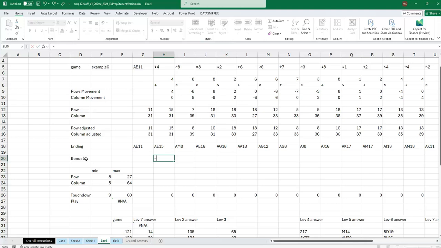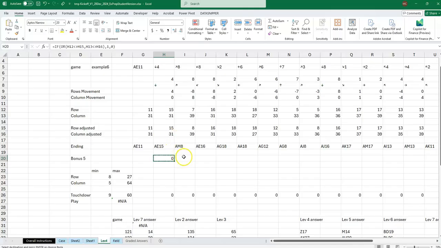Okay, so see if this makes sense. I'm going to do IF OR. We're going to compare the adjusted row to the unadjusted. So if this value is not equal to this value, or if this value is not equal to that value, either one of those things is true, we want a 1, otherwise 0.